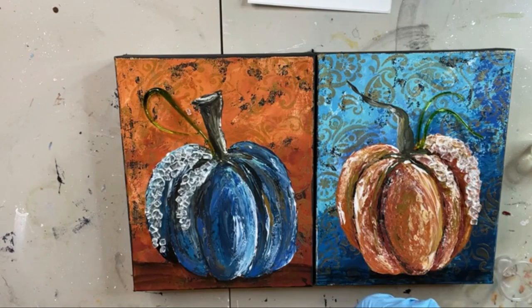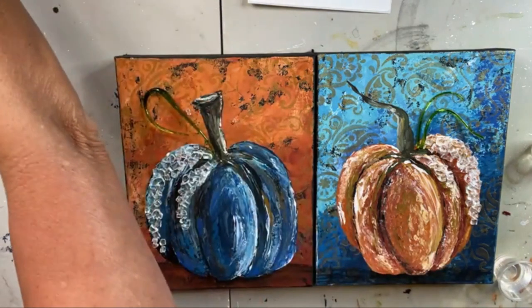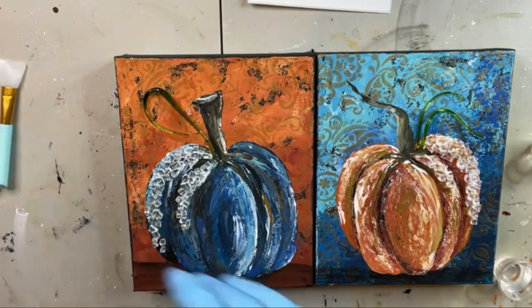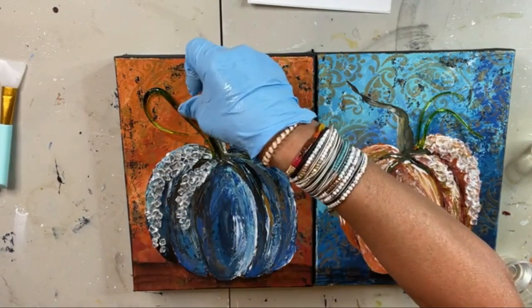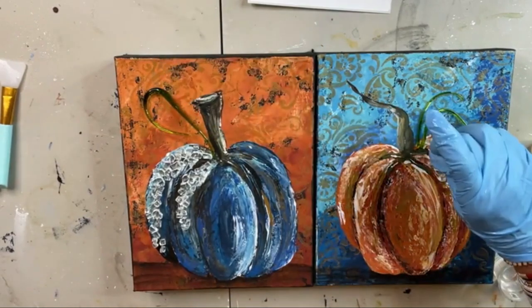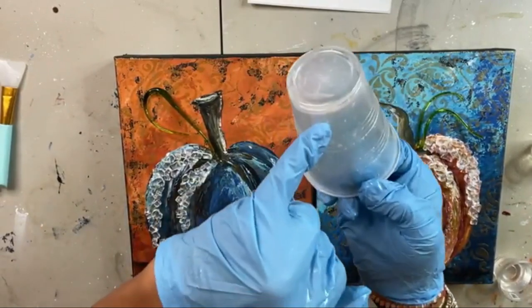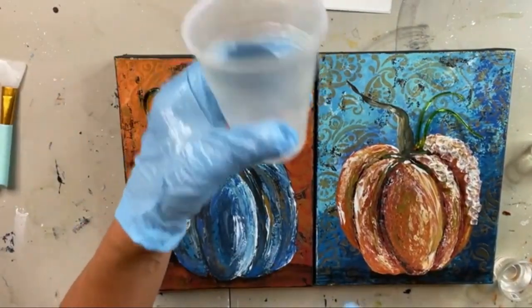Let's see. Whoa, whoa, Nellie. Thank you, Catherine. So I have a cup that I've been using for about a month. Oh, thank you. We'll stick that there. So this is a cup I've been using for so long. It's got resin buildup all inside it. But it's perfectly fine to use.